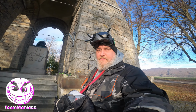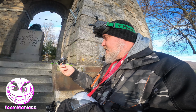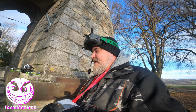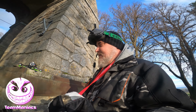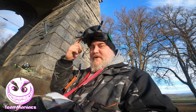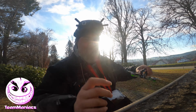Hey guys, so I'm here today to try this little tiny boy. It's a micro reverb with a Fettec all-in-one 35 amp ESC flight controller and a naked Vista on top. So this thing is all-in-one 248 grams, including this lipo, and the recording comes here. So let's see what this baby can do.